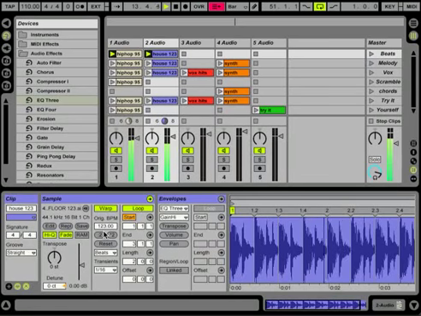Notice that the pitch of these clips does not change as I adjust the project tempo. This is one way that Live allows you to easily beat match various styles of music without altering their pitch. On the other hand, you may want the pitch to change so that the loops respond more like a record on a turntable. By changing the clip's warp mode to repitch, Live will change the pitch in relation to the project tempo, just as a turntable or classic sampler would. Let's take a listen how this sounds.